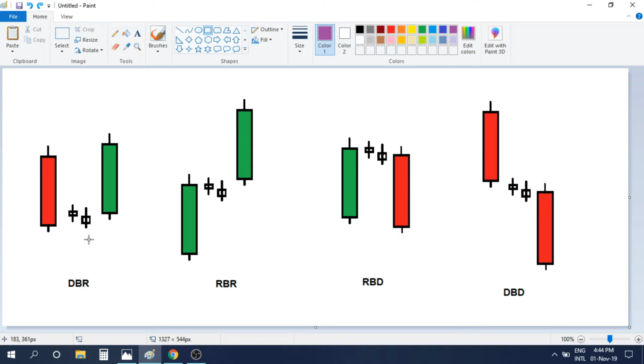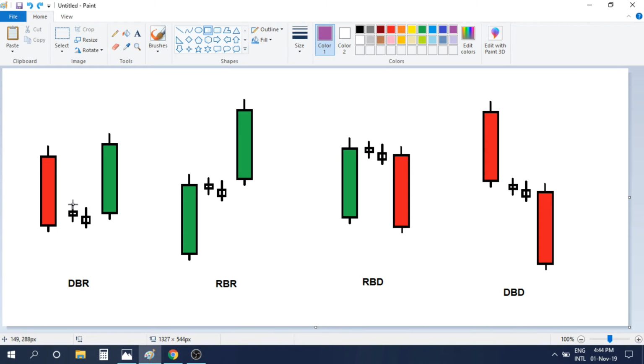Okay. So what I'm trying to explain is that in certain exceptional cases, the lowest low in a drop-base-rally case would not be just the basing candle's low. In this particular case, you can see that this move-in candle, this red candle's low, is even lower than this low. So in these exceptional cases, we would take this as the lowest low, the low of this candle.